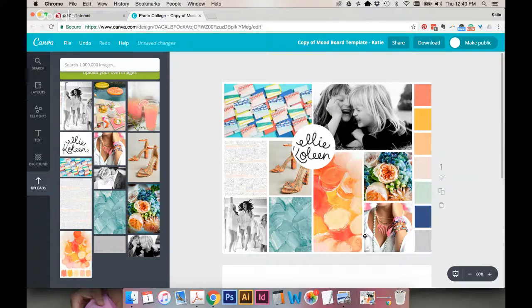It's good to pop things in, try them, see what they look like. If it doesn't work, take it out and try something else. But it makes it a lot easier to make your decisions when you can look at it all together, rather than looking at your typography all alone and your colors all alone and your photography all alone. It's hard to make those decisions if you're not looking at them as they all fit like pieces of a puzzle.